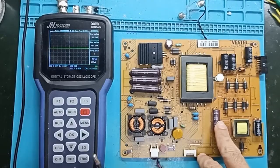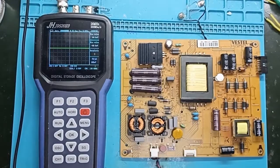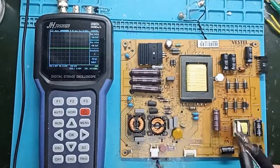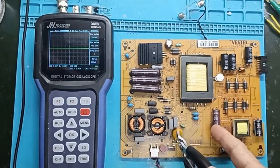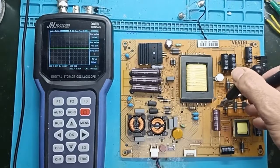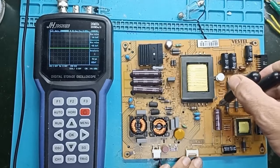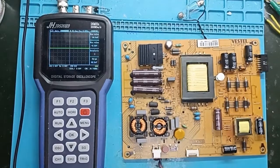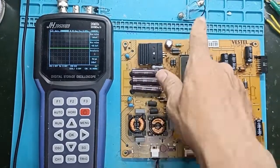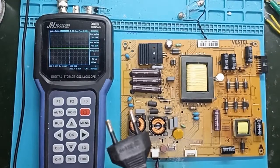Since the blackboard does not have faulty capacitors, we will simulate to see what the oscilloscope will show. I will cut one leg of the capacitor connector — this one here, it's a 24-volt capacitor — to show you how the oscilloscope reads with the capacitor and without the capacitor. This way you can understand that if it has lost capacitance, or if it is completely open, the oscilloscope will show different things with a good capacitor versus a bad one.